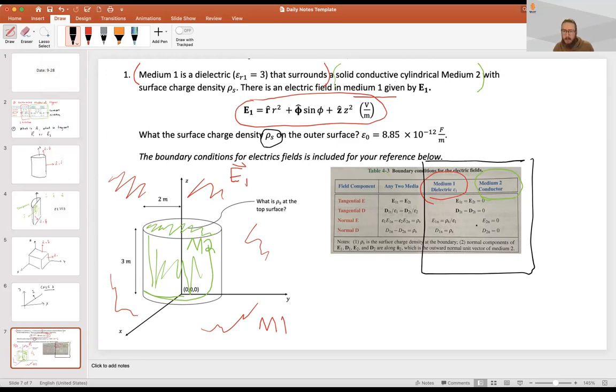Looking through here, the tangent fields are 0. The tangent flux density is 0. Then when we get down to here, we can start to see these two equations have information about surface charge density. And this equation has electric field, surface charge, and a dielectric constant. So you should be able to zero in on the idea that this is the equation you want to use. That's the boundary condition.